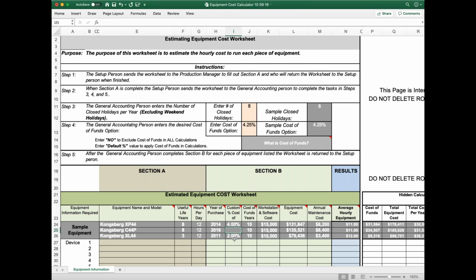Now, whatever you put in this custom field, if the answer up here at the top in step 4 was no, it doesn't make a bit of difference what these other values are in the custom area. They're not considered at all. Okay. Now I'm going to skip myself forward, and we're going to look at an example.